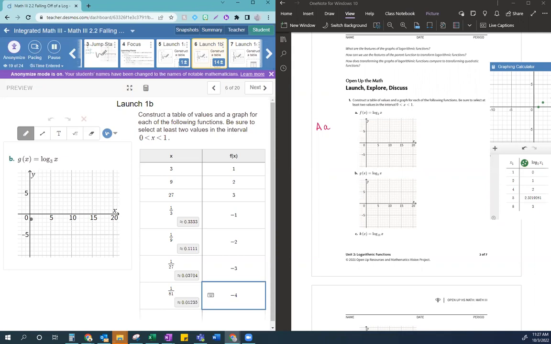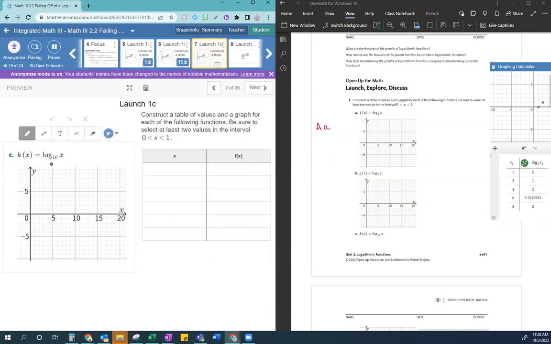All right, so I'm just going to graph really quick. 3, 1 looks like that. 9, 2 looks like that. You can kind of see that curve right there, right? You guys all see that curve. And then going this way, 27 is off the board. 1/3, -1 is really funny. Looks like that. And I can't get any closer, right? So you guys all see this curve happening right here. Does everybody see that curve happening? Yeah, very good. Okay, so that's done.